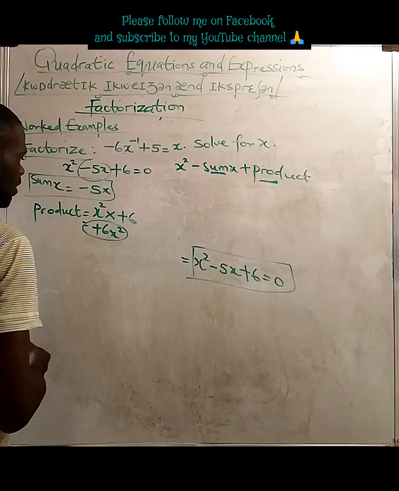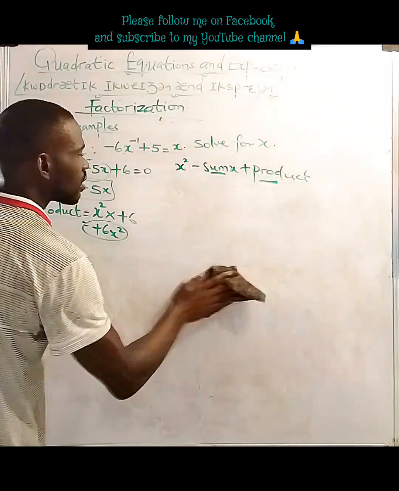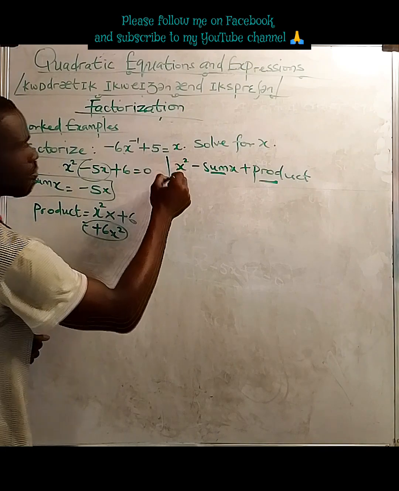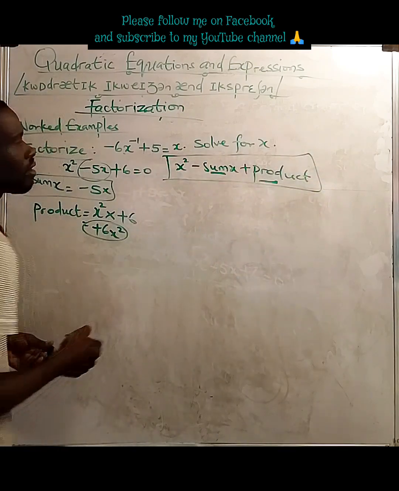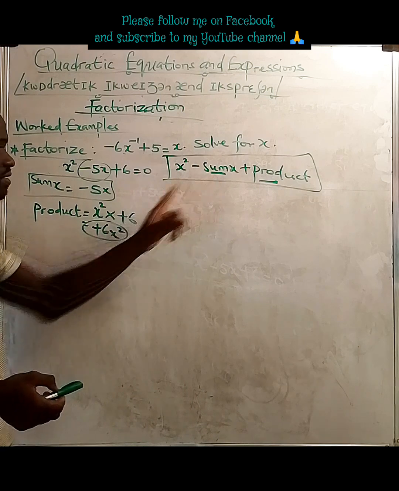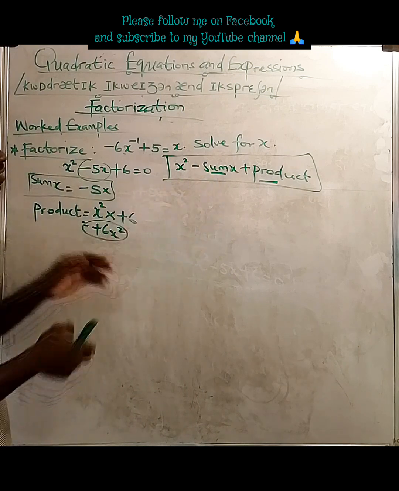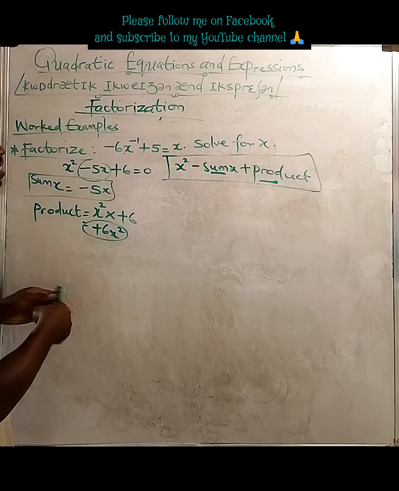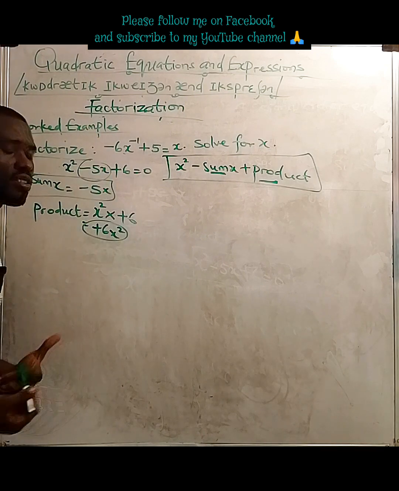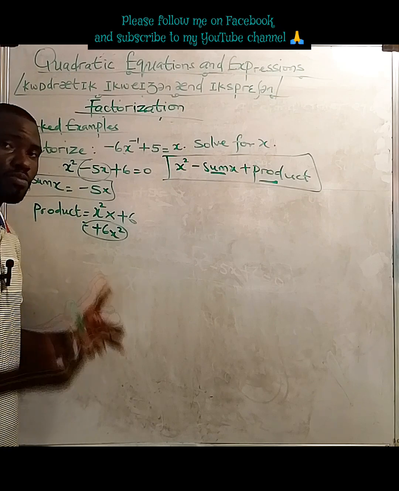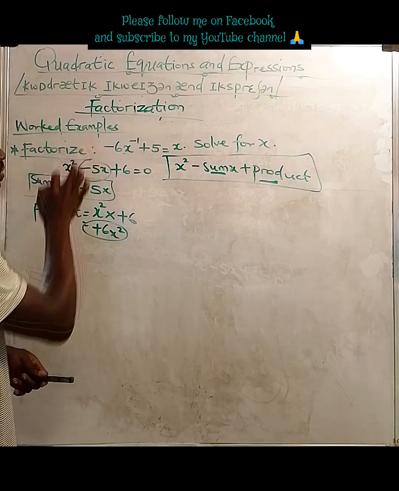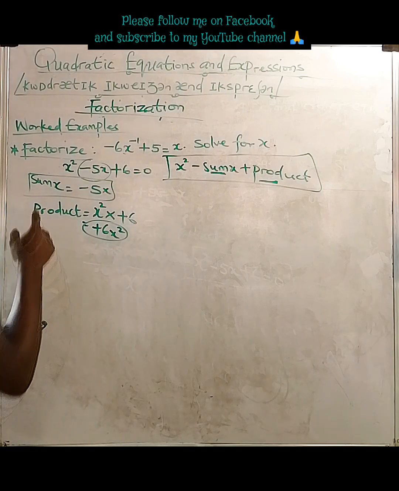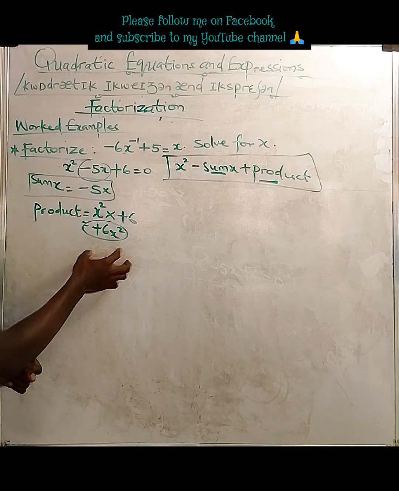So the next thing, we're going to draw a table that will help us get the likely root. Don't forget, this formula is very important: x squared minus sum x plus product. The sum x is what we have at the middle, minus 5x. The product, we got by multiplying the a and the c. Don't forget, a quadratic equation is more or less ax squared plus bx plus c. So the a is this, the b is this, that's the sum at the middle, the c is plus 6. So our sum x is minus 5x, our product is plus 6x squared.